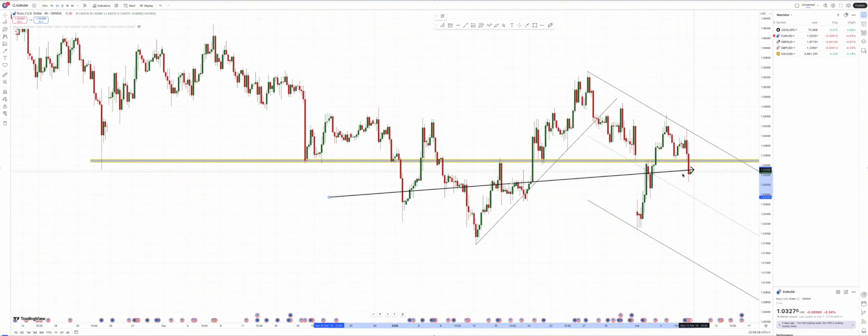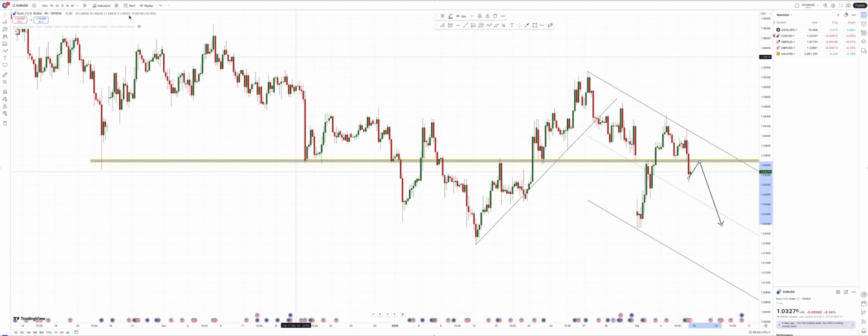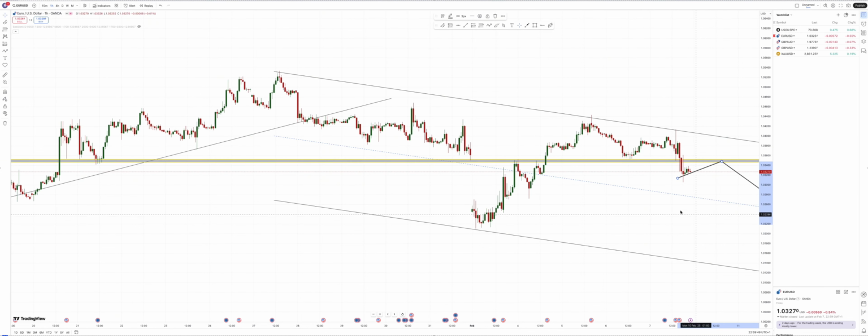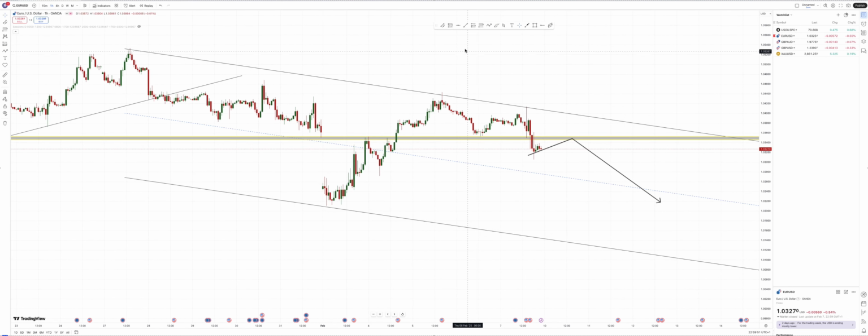So with what I'm seeing here now, I'm expecting a buy for a sell. Let me show you guys. I'm looking at this point here. Price should buy towards this point, then sell. So let's go to the H1 time frame so that we can have a better look. I'm expecting that it can happen on Monday, it can happen on Tuesday, that price will come back to this point, then price will drop. That is what I'm expecting.